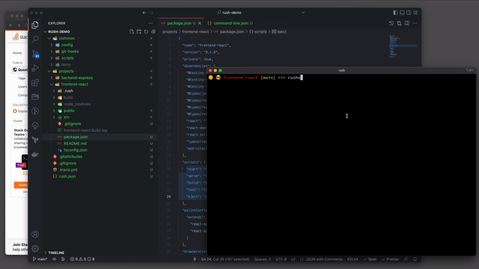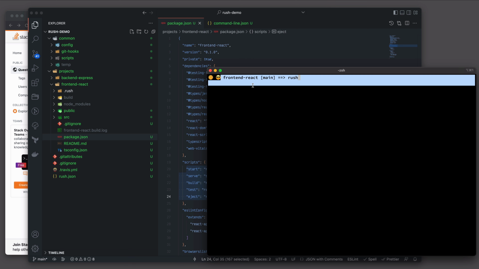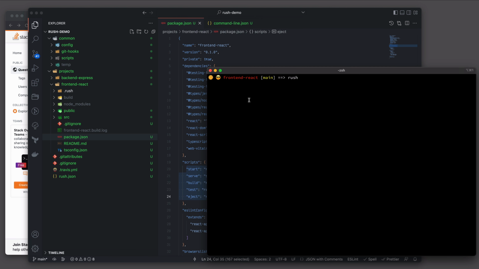If I want to run a command from rush, which means global commands that belong to rush, I don't need to go to the root directory. I can run it from anywhere inside the rush demo directory, which is really the root directory. So if I'm a few steps in, nested, still fine.